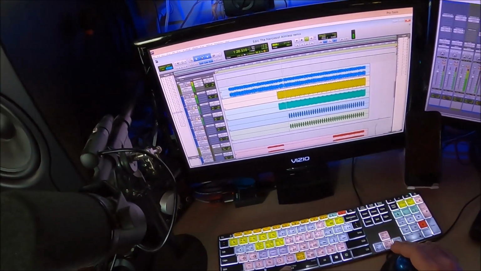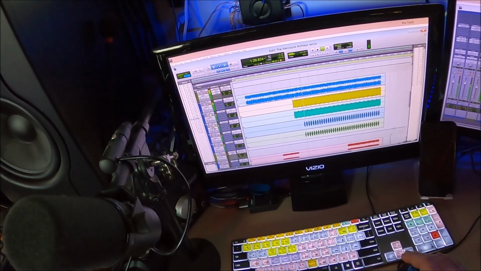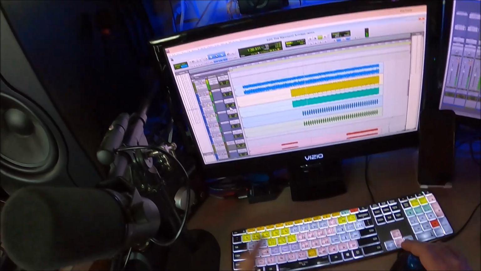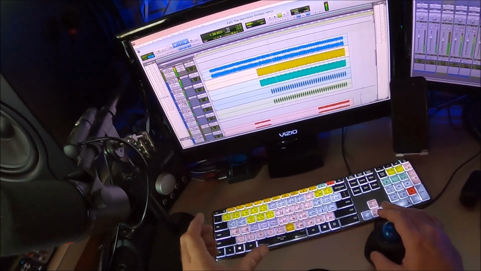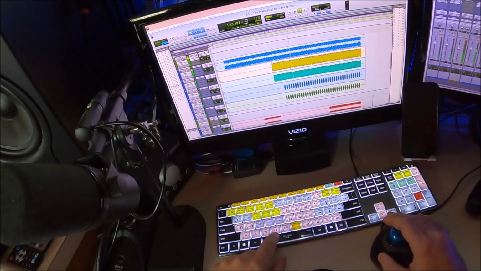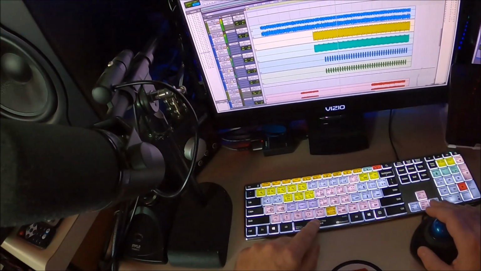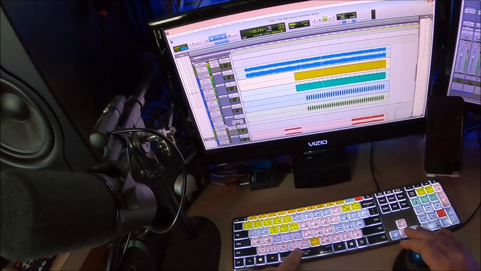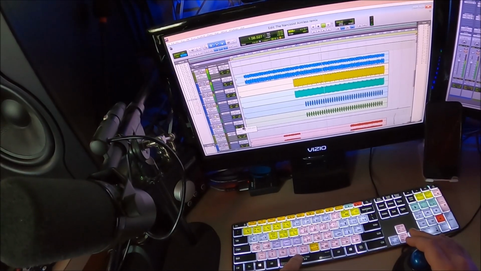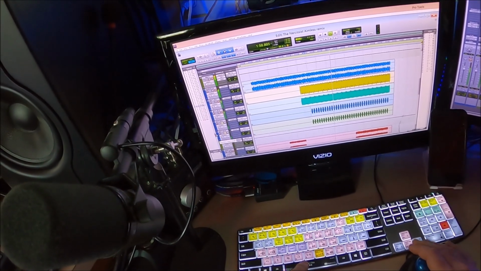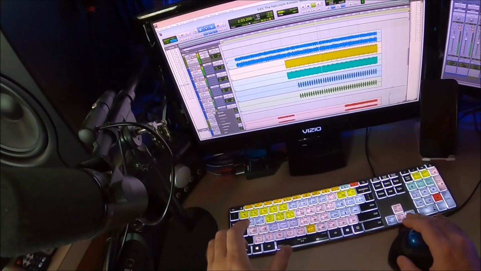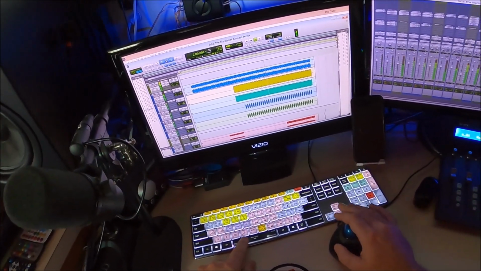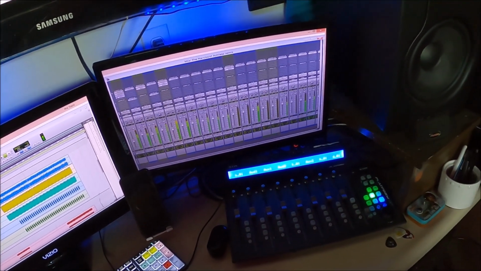That's just a mono split. That's not an actual stereo. Yeah, that could be cool.